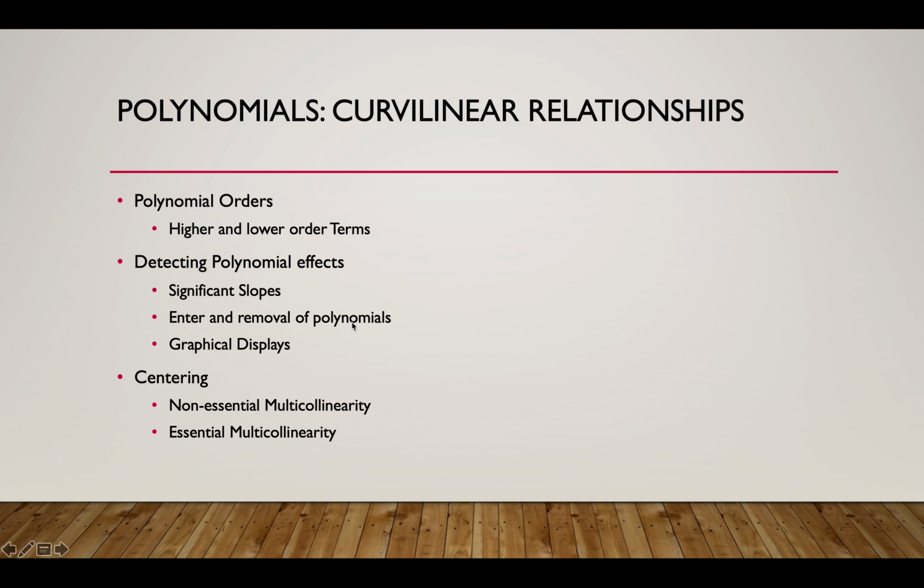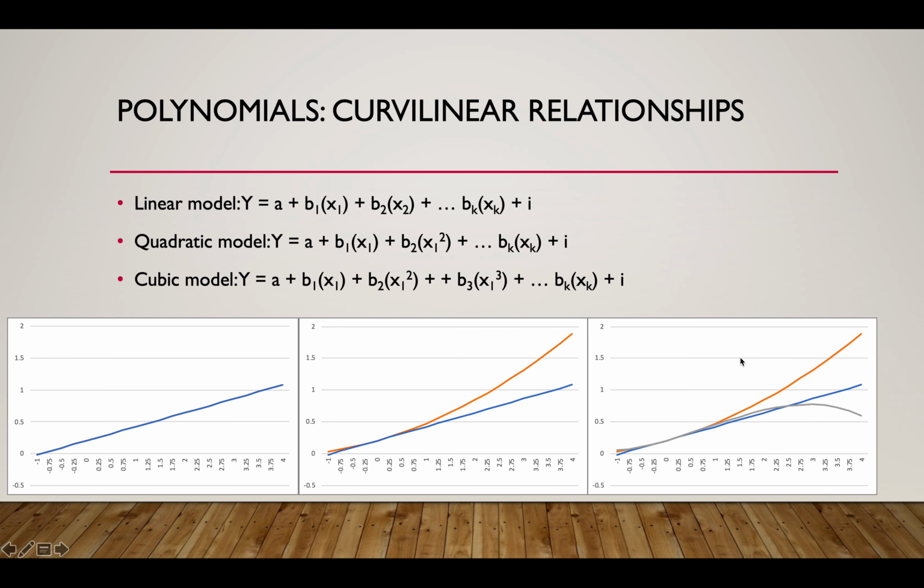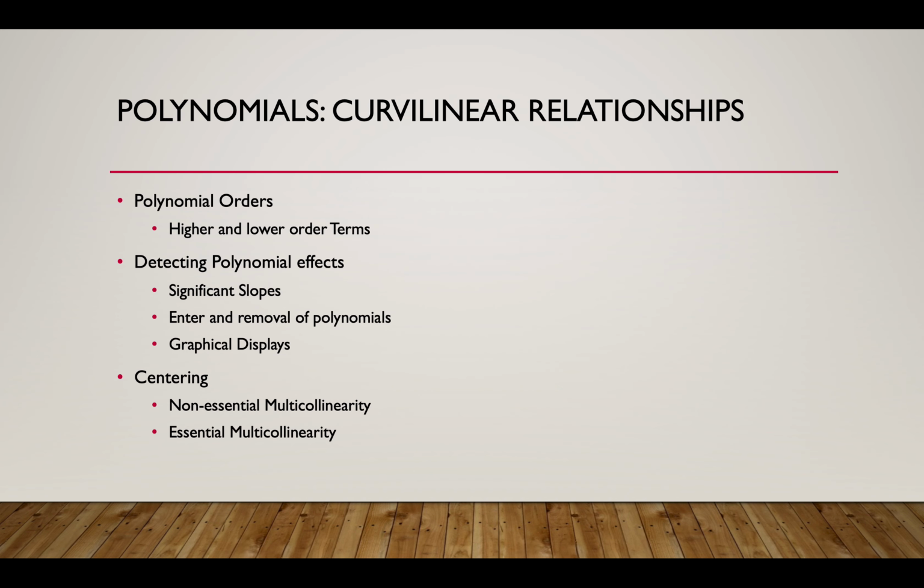So what you do is you add those things. It's theoretically possible that you would add a cubic effect and it would not be statistically significant. However, you would have a significant improvement in your model. Alternatively, you could add a cubic effect and have a significant effect but not have significant improvement in your model. At that point, theory guides whether or not you keep that effect or not. But entry and removal of polynomials tends to be based on whether or not the model is improved and/or there is statistically significant evidence of some sort of curvilinear relationship.